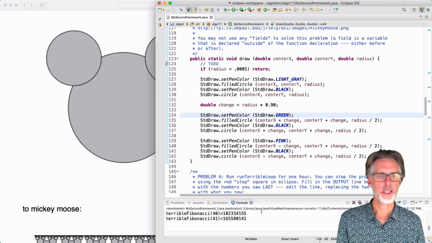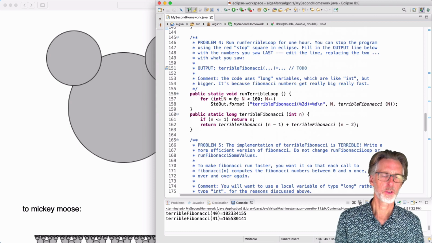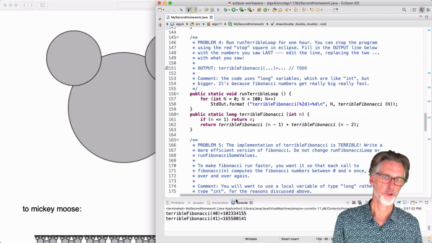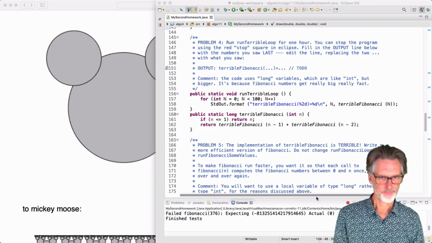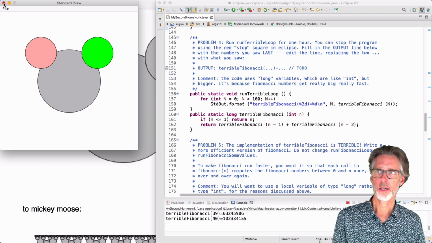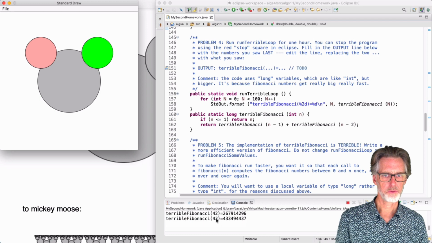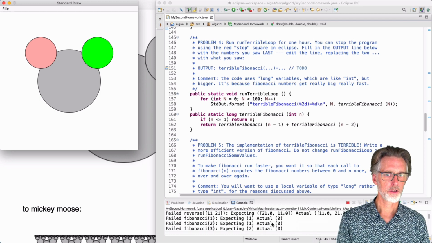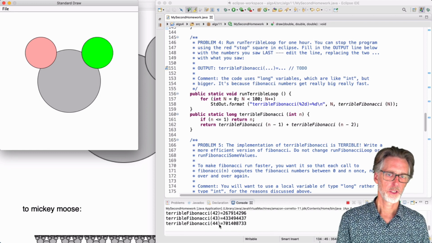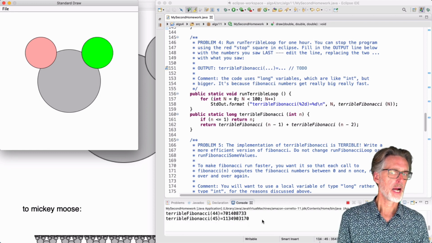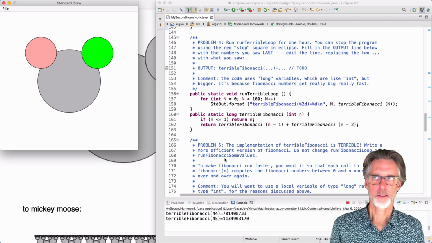The next part of the homework is to run this function called terrible Fibonacci. This is terrible Fibonacci loop, which runs Fibonacci over and over and over again for larger and larger numbers. Just run it on your computer for an hour and see where you get. You can see here what's happening on my machine. When I get up to Fibonacci of 42, 43, it's pretty slow. I mean, the early Fibonaccis are really fast, but these later Fibonaccis are very, very slow. And after about an hour, I don't remember what I get up to, but it's not super large. So let me just terminate that.